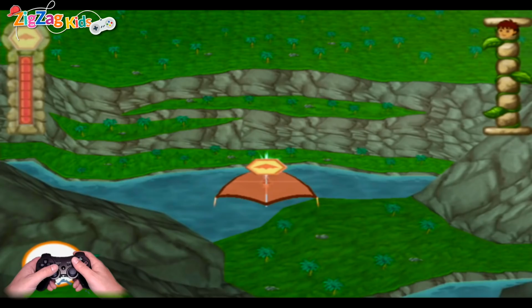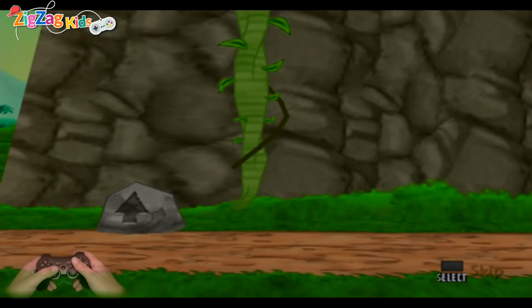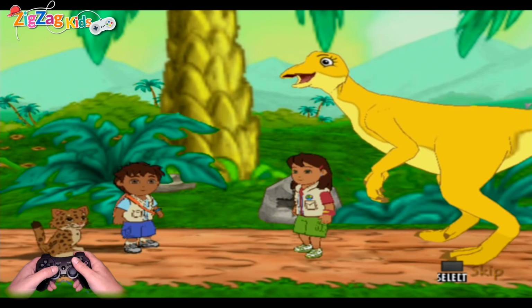Stamps and earned a hang glider action patch. Uh-oh. I don't think you can climb that, Maya. That's okay. We'll find another way around. We'll catch up with you soon.